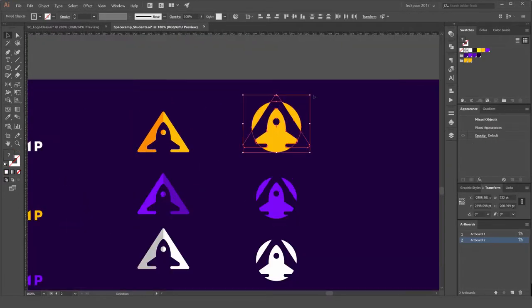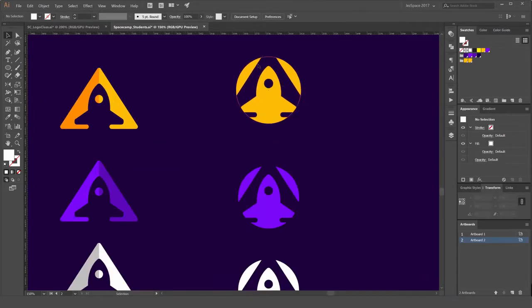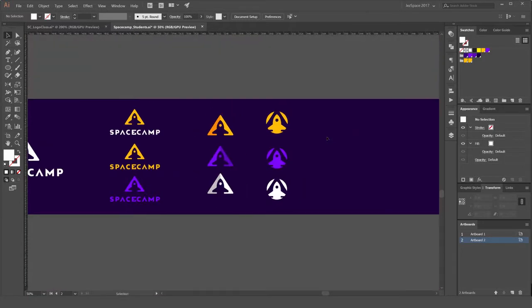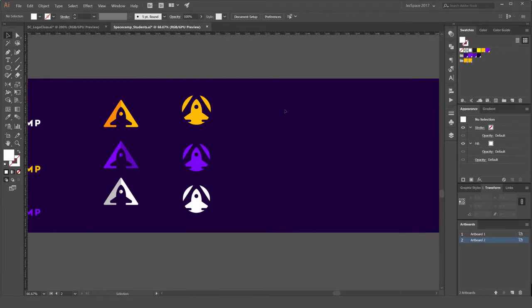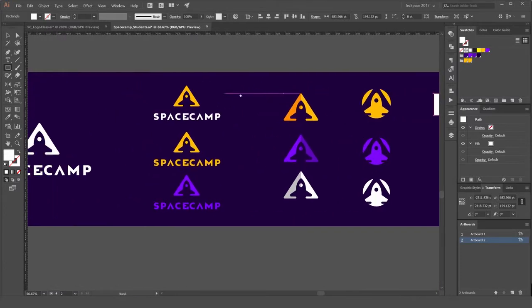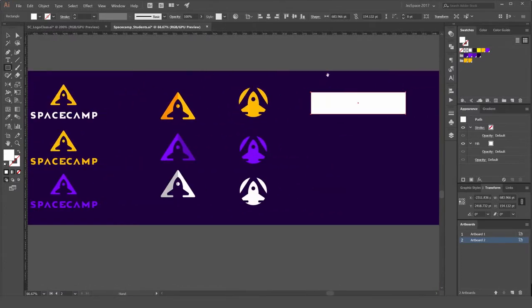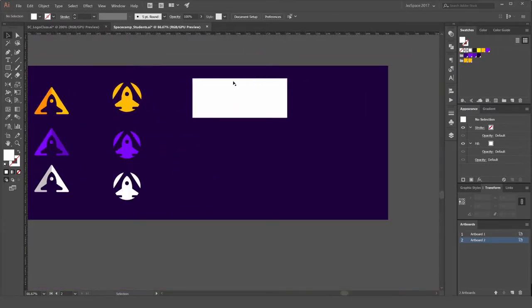So you can start to see I'm leveraging that negative space. So you can see, just by using the opposite, it comes out in a nice way. And then I'll start to lay it over some other colors as well. So it's good to see how I'm placing the logo on a dark background to see the contrast. You also want to test it on a lighter background as well. So it's good to test it on white.